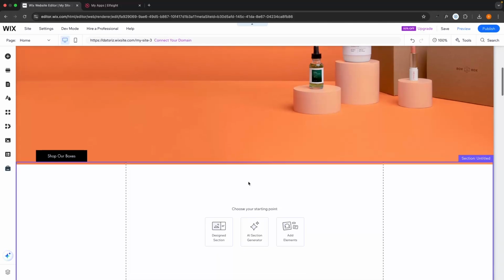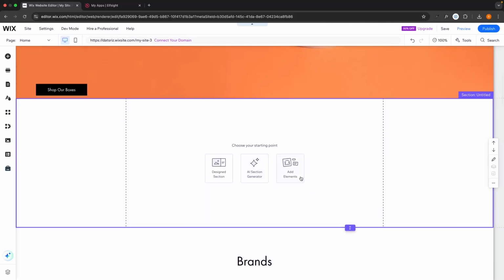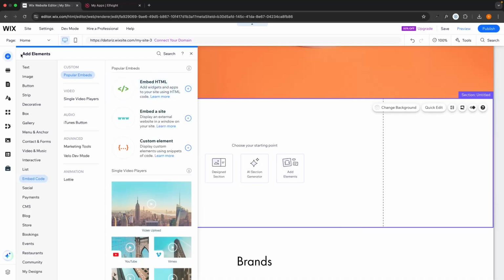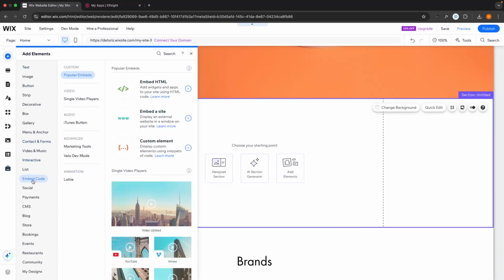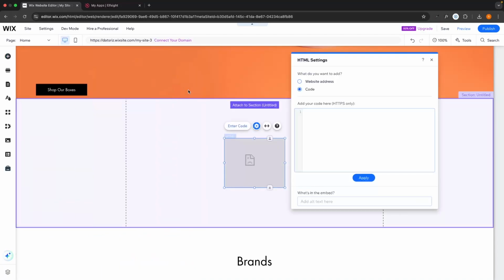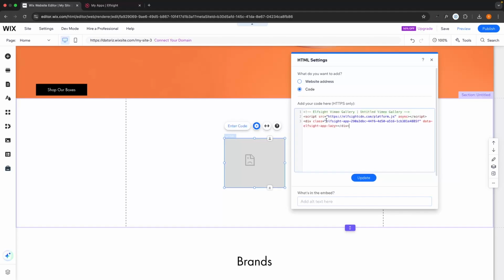So we can add a section where we would like to show the gallery, and then in here, we select add elements. It's then going to open up this add elements bar. So we want to come down here to embed code, go to embed HTML, and then we can add this to the site. Once this is added, we then just click into this box and paste in the code that we just copied.